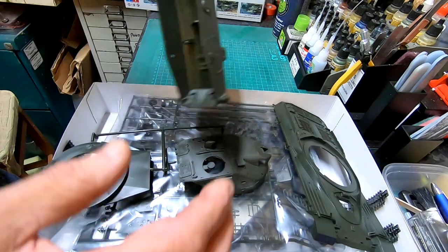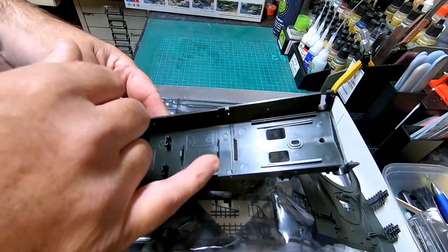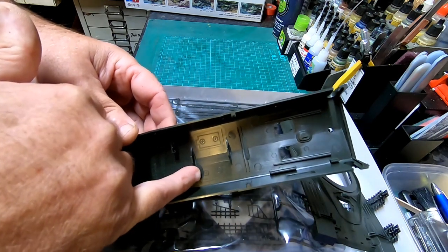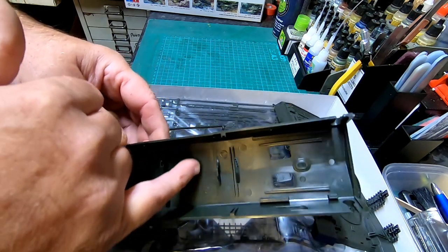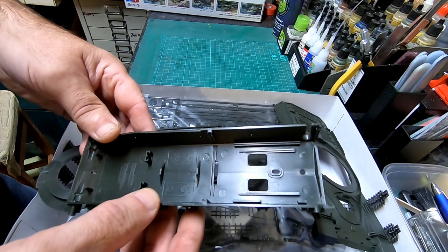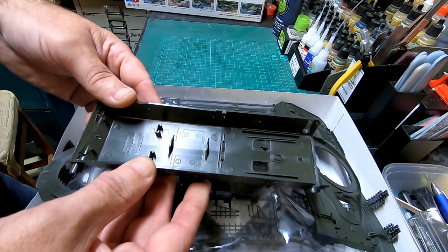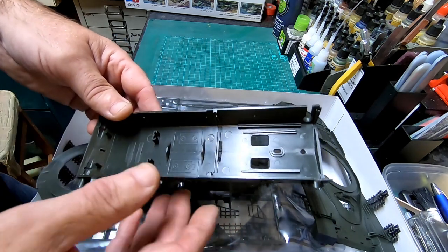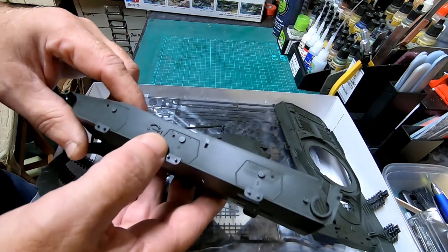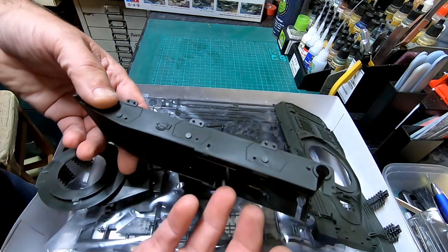Right, so we've got the lower hull here, and again, as I said previously, you could motorize this because there's a designation of the battery polarity there. I've never seen these motors that you're supposed to fit to these. If anybody has, I'd be interested to know what they are and what they look like. Most of them are probably long gone. Obviously you can't buy them now, but it's a nice molding, it's nice and sharp. Yes, the details are molded in on it, but it is what it is.